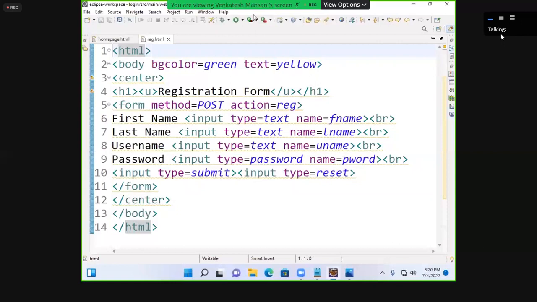So already hyperlink reference I gave. That name, this name must match. If it is not matched, this program will not open.